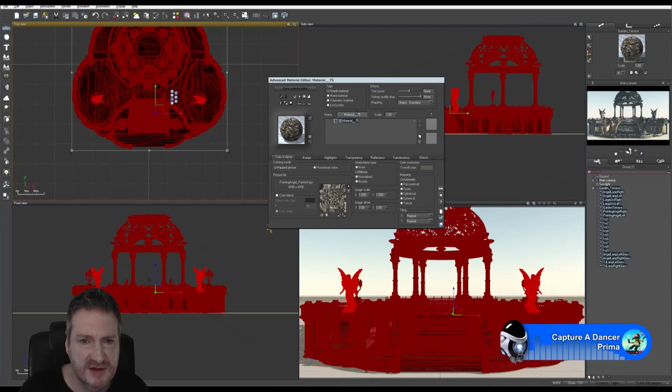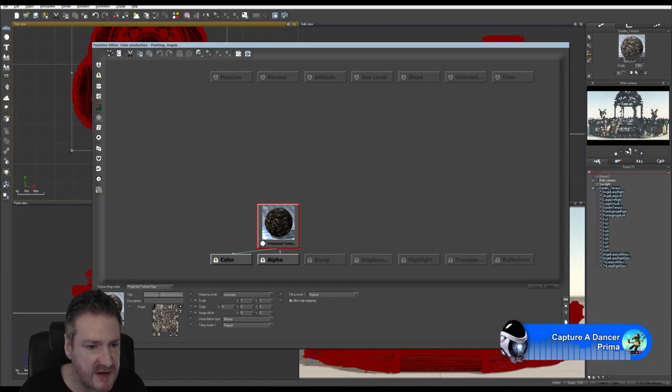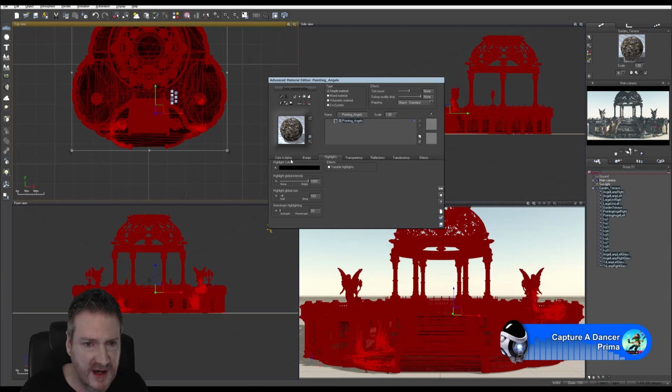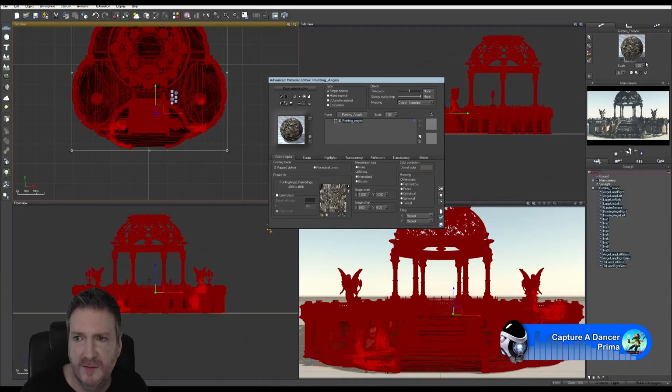These are the pointing angels, so I just do want to name my textures correctly, so we'll jump into the function editor and name that up. Again though, stone, so black for highlight, no highlight color on that.